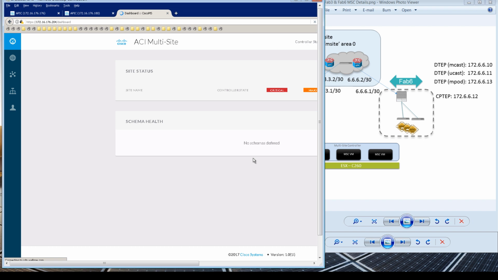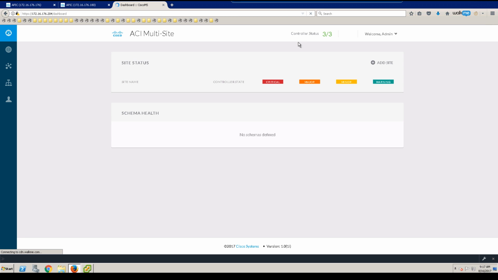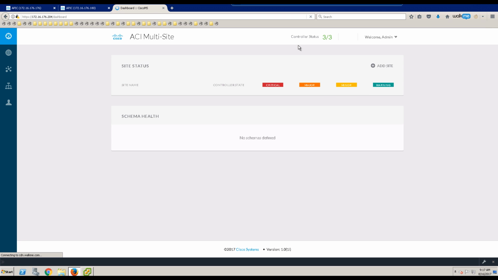Now, a quick note on the sites is be very careful when you're adding sites, because there's something called the site ID that we have to assign that remains persistent for the life of the fabric. So once that's been assigned, you cannot change it. Now, in my case here, I did have my fabrics connected to this controller at one point, and I've just unlinked them. But the site ID I originally assigned still is applicable. So it's going to read that in when I add my sites. In your case, if you're doing a greenfield and you're adding sites for the first time, it will prompt you to add the site ID or define it, and it has to be unique per site.